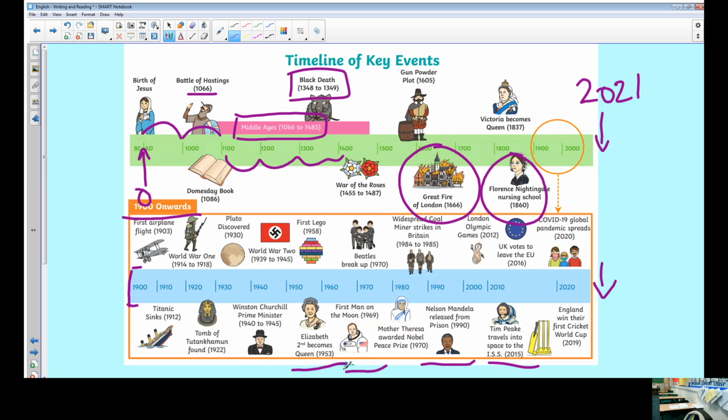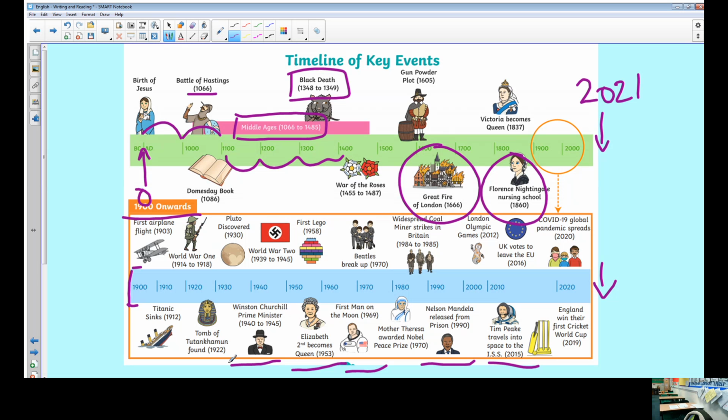However, there are some key figures that you might be able to recognise. Winston Churchill, who will come underneath our topic for this half term. Winston Churchill is one of our house leaders, and one of your houses is named after him. He was Prime Minister of our country during the Second World War.